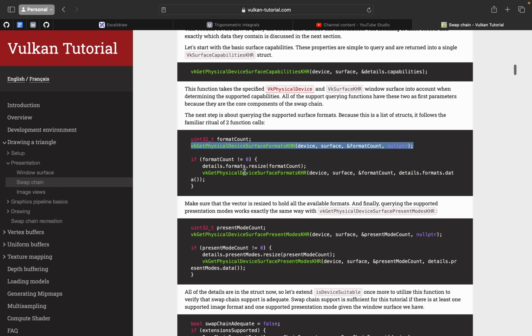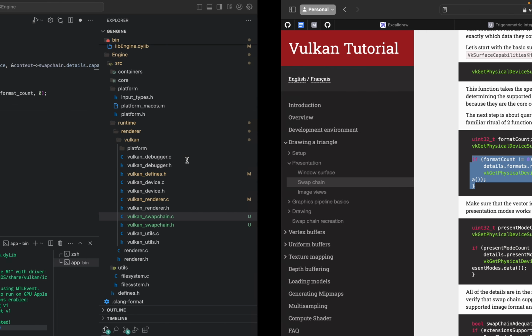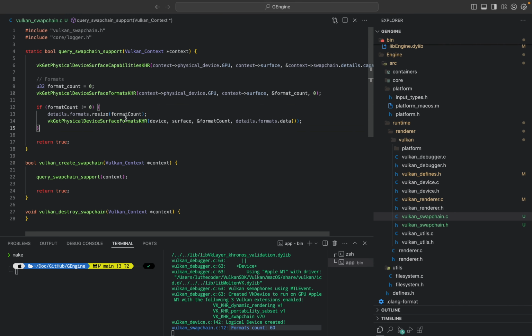So they're checking if it's not equals to 0, and then they're gonna resize the array. Ooh, we will have to set our array as well, and then get the surface, and then basically store that in the array, the formats. So I guess we can copy this, paste it here.